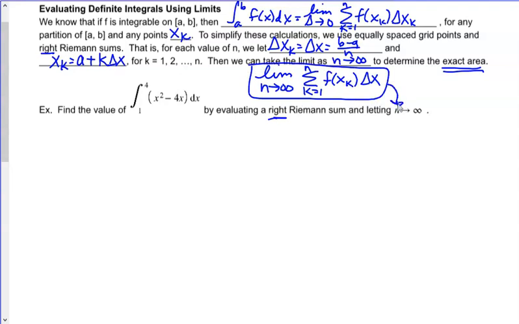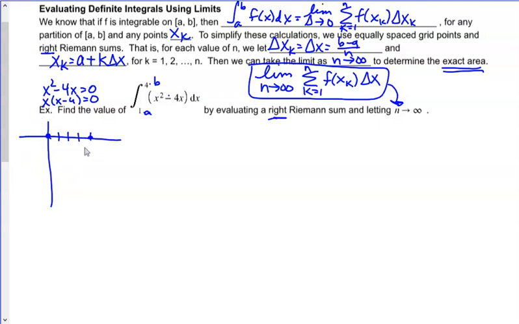And I will tell you, I'm doing a more difficult one because I'm starting somewhere other than 0. We're starting at 1 to 4 of this quadratic function. If you start with 0, it's so much nicer, but I'm going to show you a more difficult problem. So here is A, here is B, and we have this function, x squared minus 4x. If I set x squared minus 4x equal to 0 and factor out an x to find where that crosses the x-axis, it's at 0 and at 4.